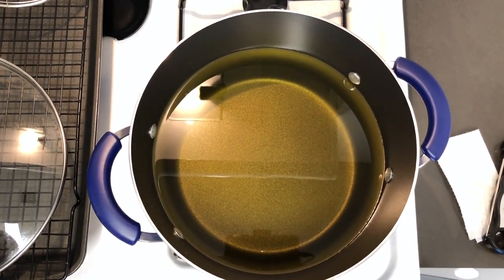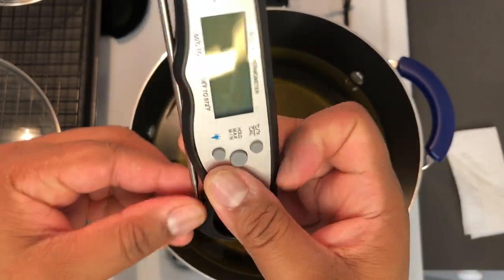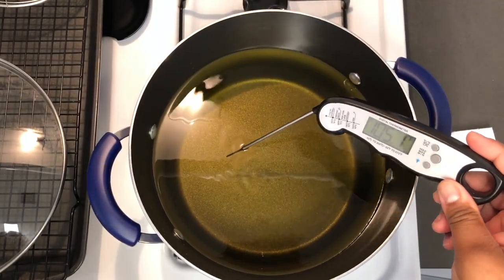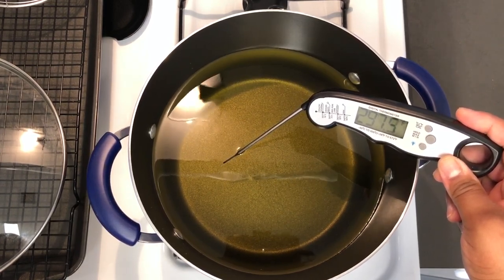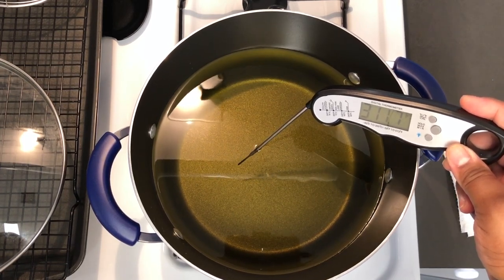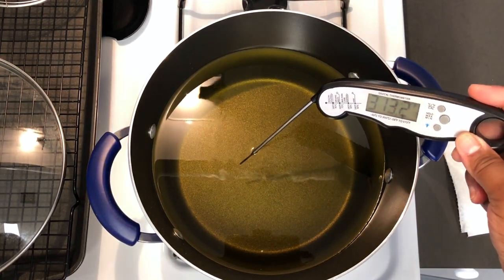Okay, guys, it's time to check the temperature on this oil to make sure that it's at the right temp to fry this chicken. I'll be using a digital thermometer. So here we go. Let me move it a bit because it increased a little bit. Okay, here we go. Remember, we're looking for 300 to 325. Okay, I could pretty much stop here because this is exactly where I'd like it to be so that the chicken gets a perfect crisp on it. It's okay, 313, that's about right.